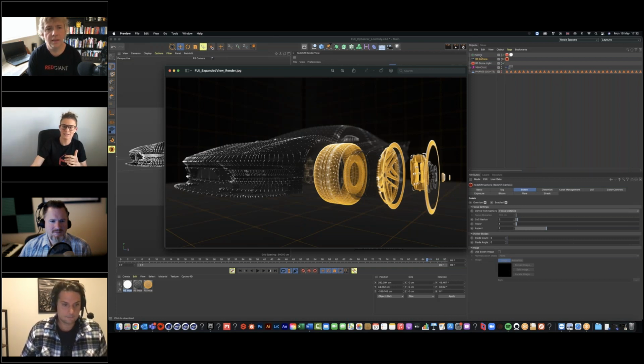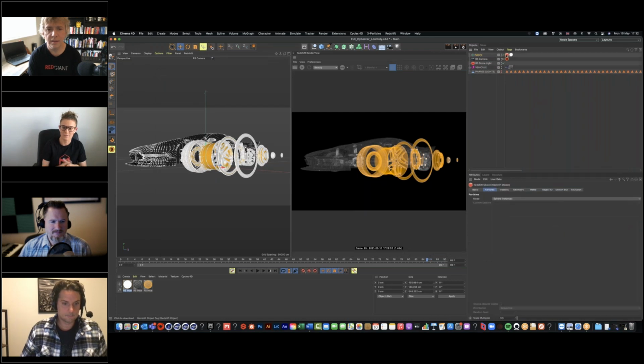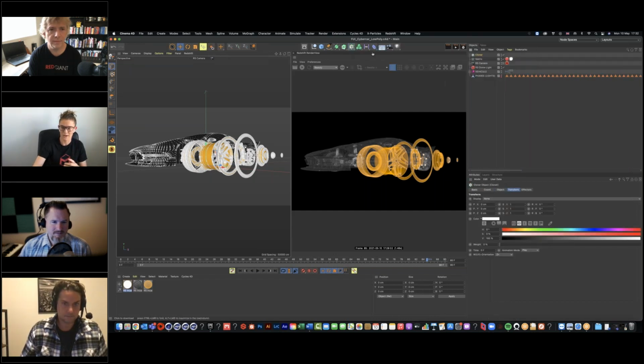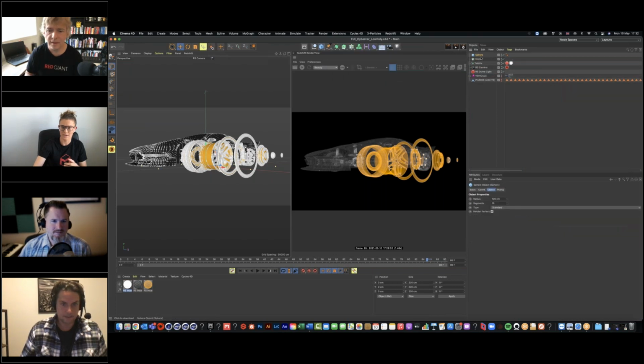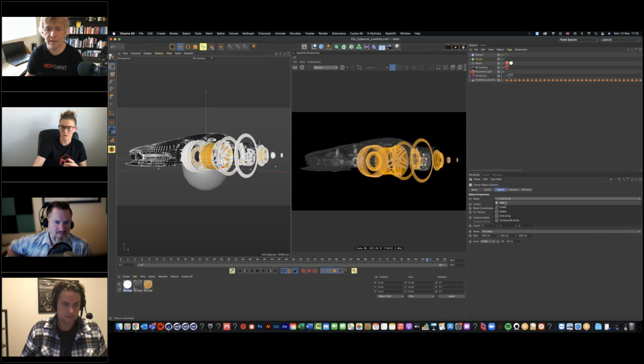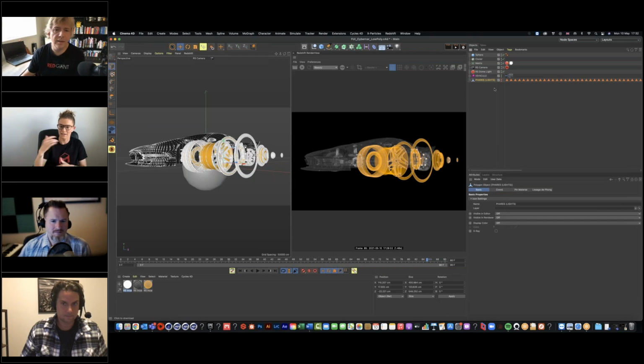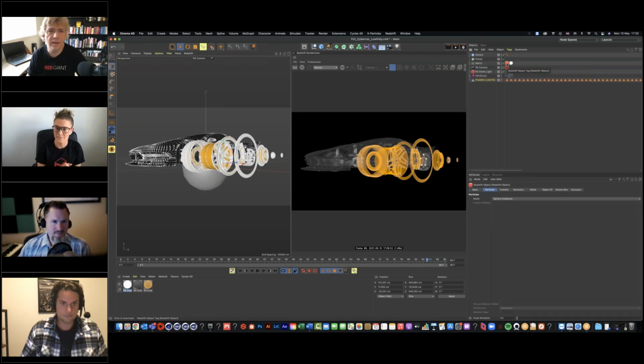And then with the matrix, instead of worrying about using the Redshift object tag to recreate the sphere instances, all you do is grab a cloner. I'm not going to do it for now, but you'd grab a cloner, put a sphere into it, then set the cloner to object mode, put the same object in there and set that to vertices. It will take a little bit longer because you're creating actual geometry inside Cinema 4D, whereas the Redshift way is quicker because it's just instancing spheres on matrices, so it is no geometry. But yes, 100% you could create this exact same thing without using Redshift.